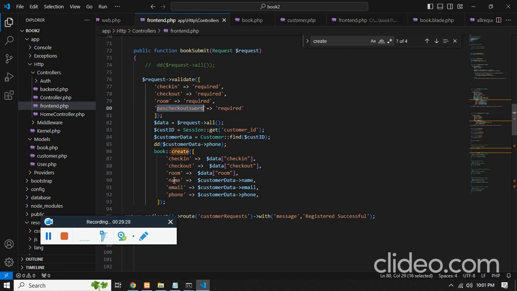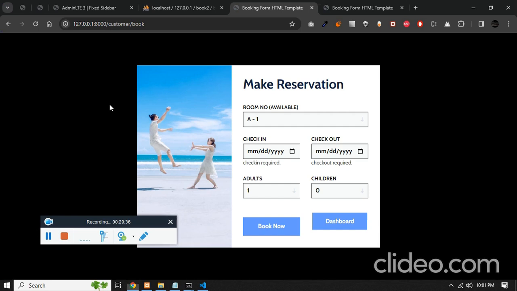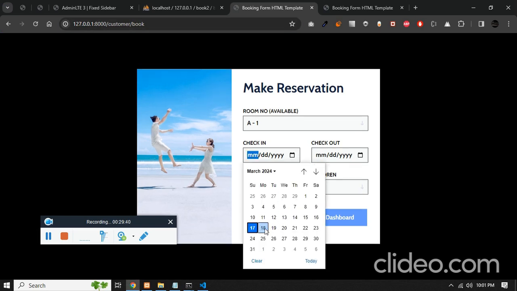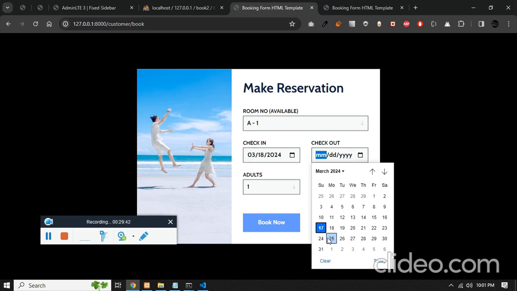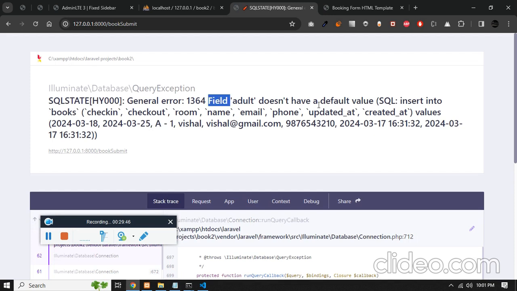I think we don't need this. You can comment this also, and let's try for 1 week. Field does not have a default value. So check in, check out.